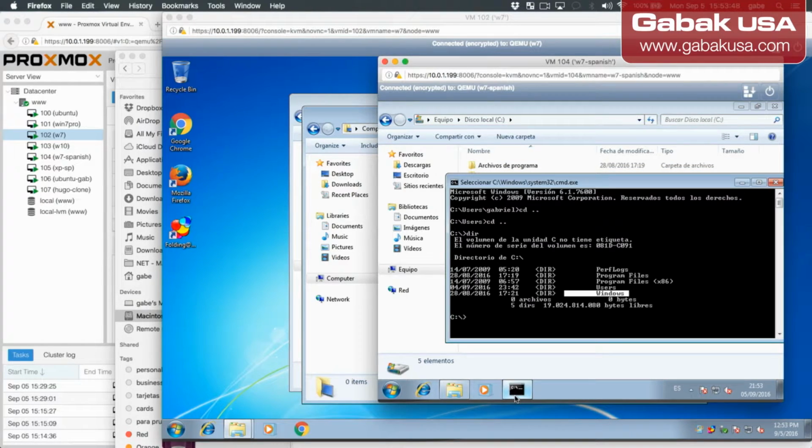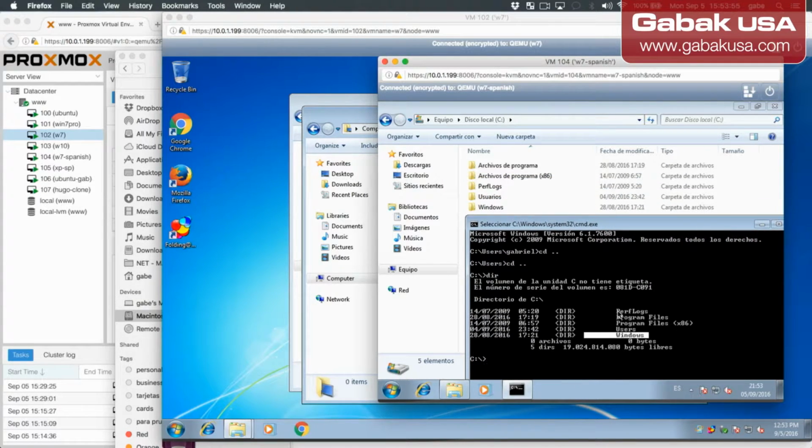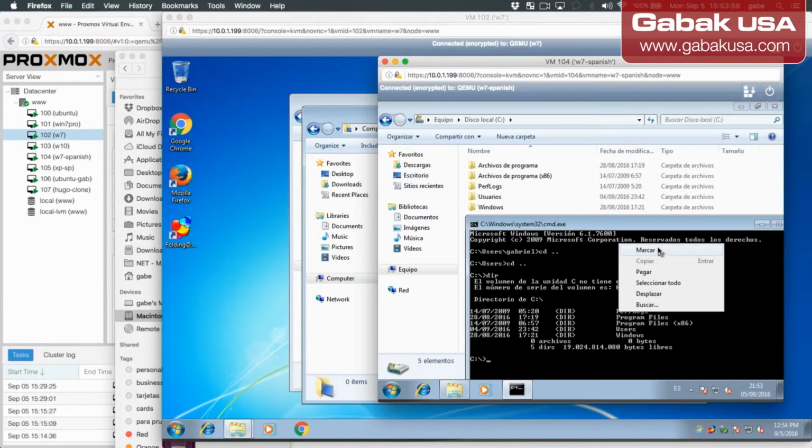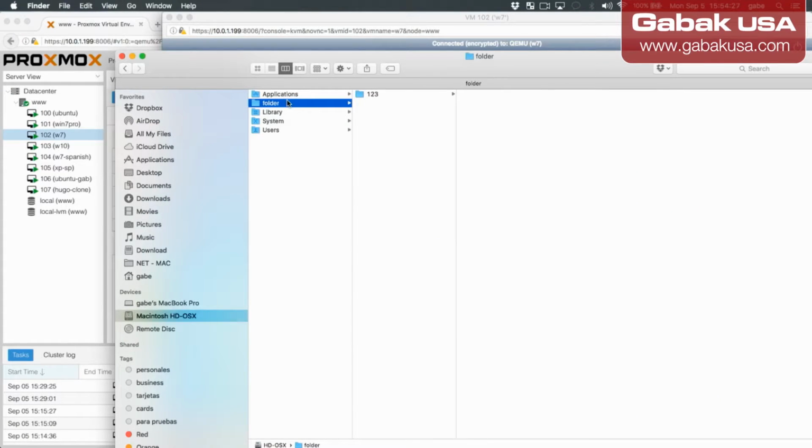You're going to think, well, that is okay, sounds fine, but like I said before, when you are on the real thing, on the terminal, you're going to see only the real thing. The real thing will be you have program files, you don't have archivos de programas, and you don't have usuarios, you have users. So when you start dealing with other languages, make sure that you have the right folders that you're going to use. And now we're going to jump on Mac. So you can see we have folders, we have users, and we have the different users, and we can copy everything that we want. So that is basically it. So that is the main thing.